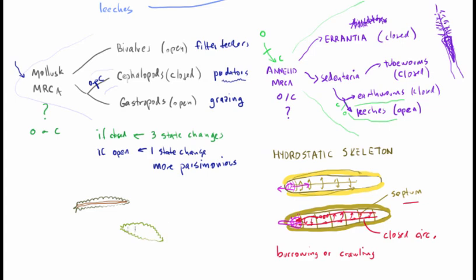Okay? And taking that into account, you can see another reason why leeches would actually be inhibited by having complete septa. If we had these septa that went all the way across the body of the leech, it wouldn't be able to take in that enormous blood meal. It'd be kind of like trying to eat a huge meal while you're wearing really, really tight clothes. These internal septa would prevent the leech from taking in as great of a volume of a blood meal as it could in the absence of those septa.